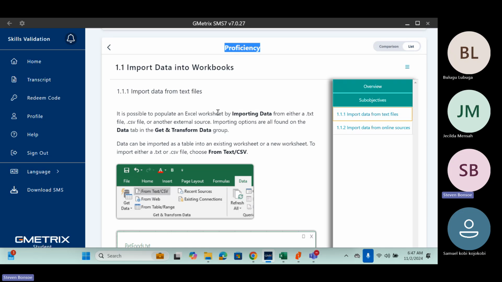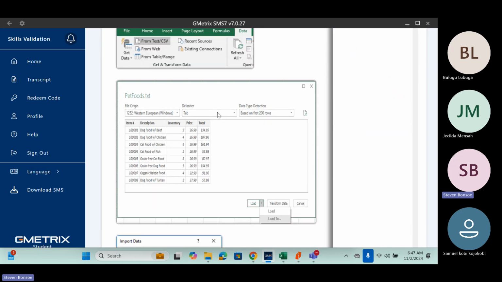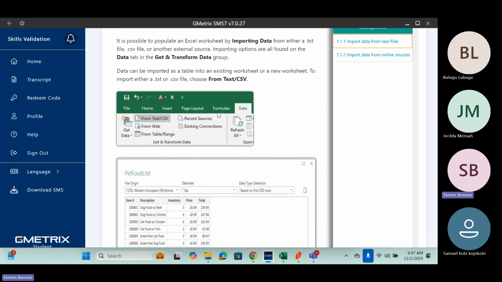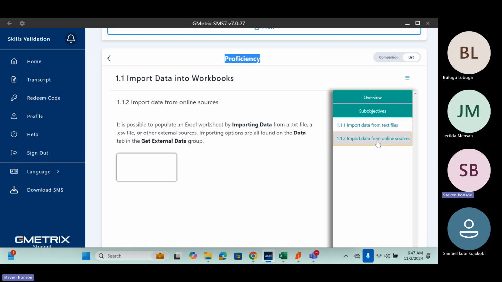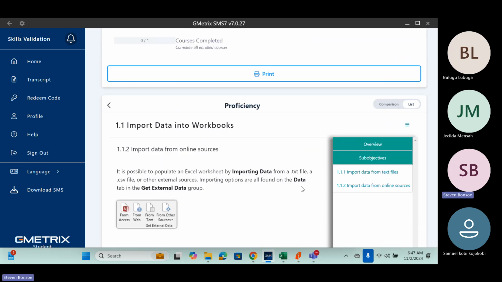Now, the study guide would explain and demonstrate how you can do that with screenshots. Okay, so it will teach you. You can import data from text files, and then it will give you how to do it, and give you screenshots, just like study text or notes.